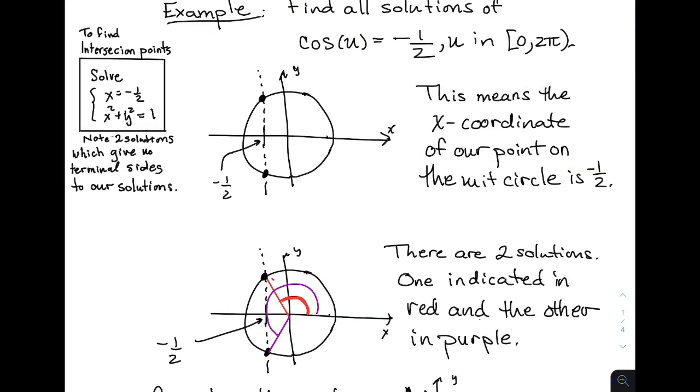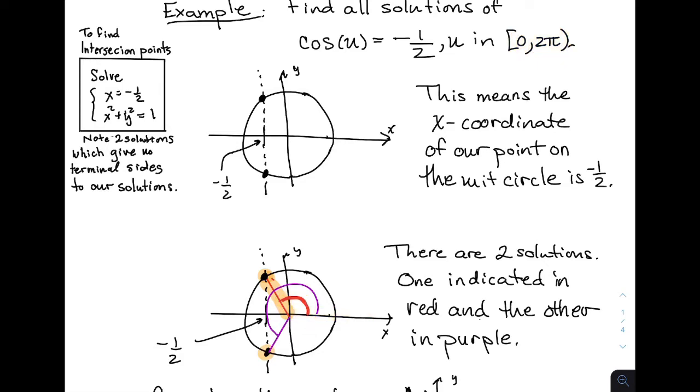Okay, so each of these points corresponds to a terminal side of an angle. So the initial side is along the x-axis, and the terminal side is the one that intersects the circle at those points. So there's one option, and I have indicated the angle that will be our solution in red. We find that by starting from the initial side and moving until we hit the terminal side. So that way we're starting from the angle 0 and moving toward 2 pi. And we'll stop when we hit that terminal side. So that's one angle that we need to find.